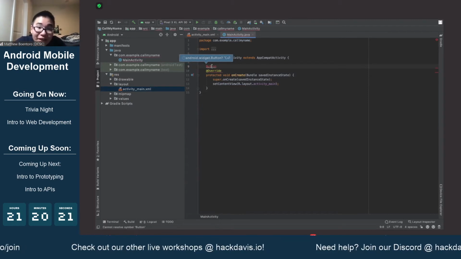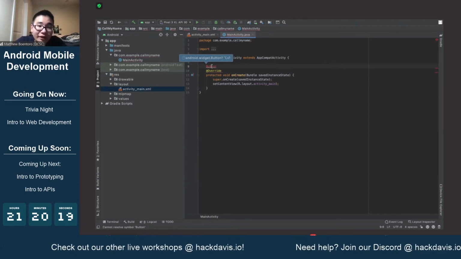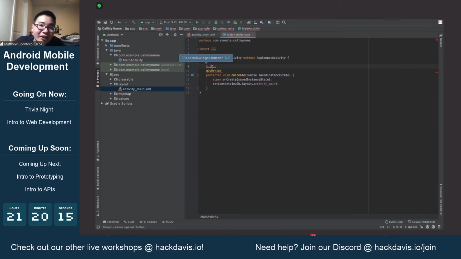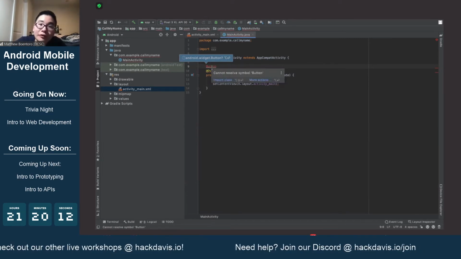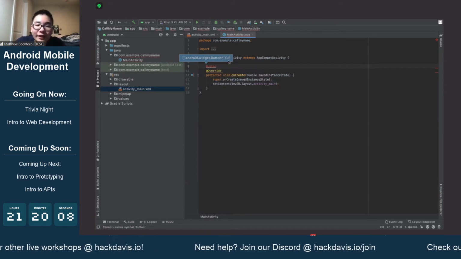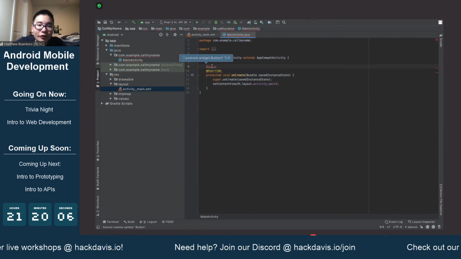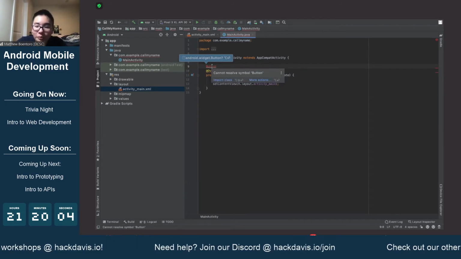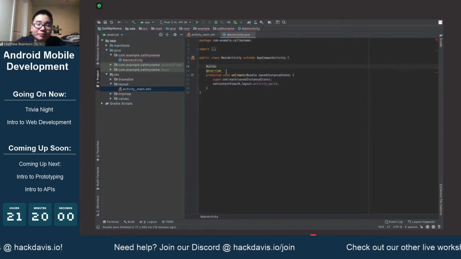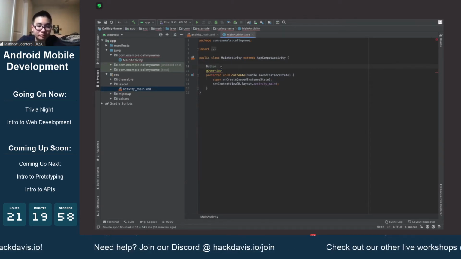And now we have to import. So if you see over here, we got an error. It's actually not an error. If you're using a Mac, you can see there's a hint over here that tells what you should do in order to import. So options, return, and import class. So it's already imported for now.